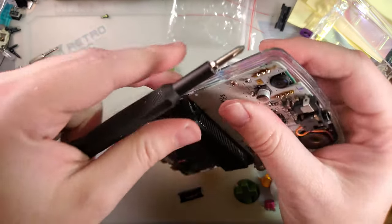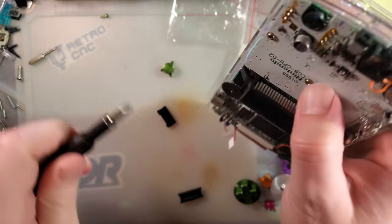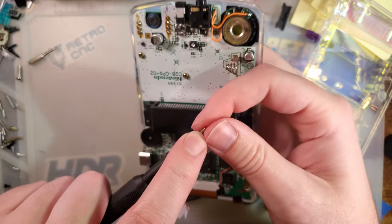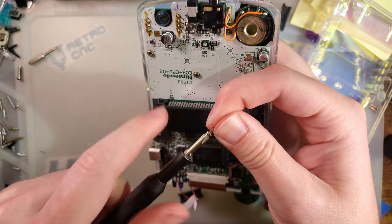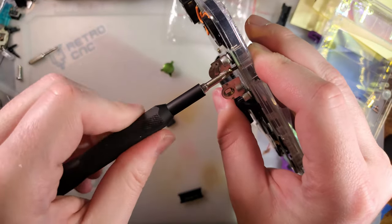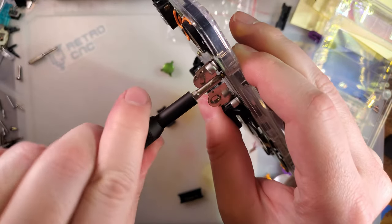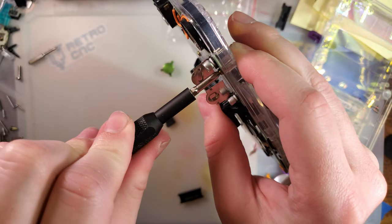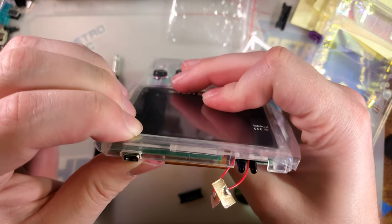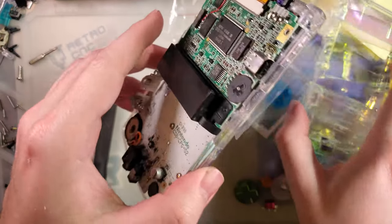So this might seem like common sense to some of you, but it's apparently not. I guess I've learned this through years of experience and just do it without even thinking about it. But when you're threading screws into plastic, you don't need to really crank them down. They just need to be snug. That's it. You don't want to go too hard, otherwise you'll crack the screw post.